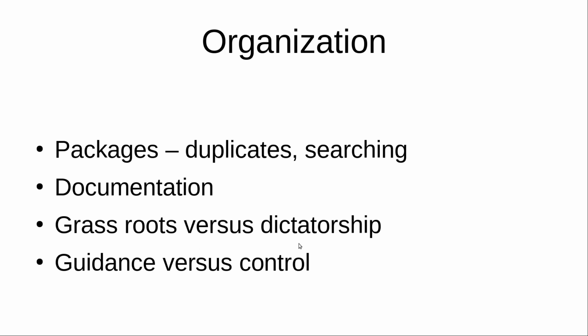The benefit behind dictatorship is stronger organization and stronger quality. The better thing for grassroots is simply that you'll get a lot more stuff in here. If you have a group of people telling you what to do, you might not get a lot of packages. You might get 5 really good packages, but that's it. As opposed to if you just let everybody upload things, you'll get 18 million packages, but of varying quality. So that's always the question: which one are you going to do? Are you going to be more grassroots or more dictatorship?